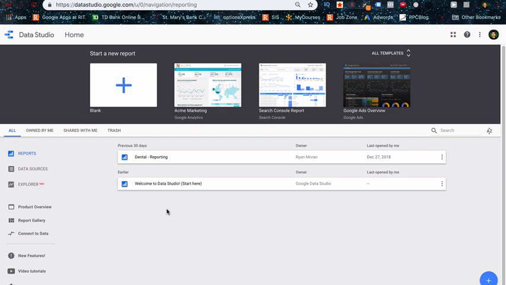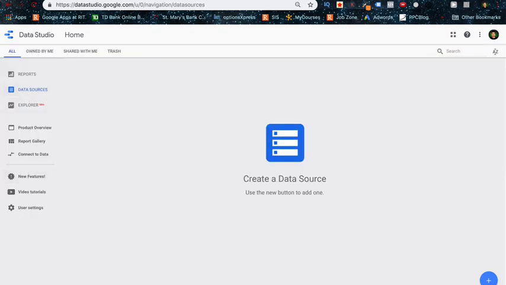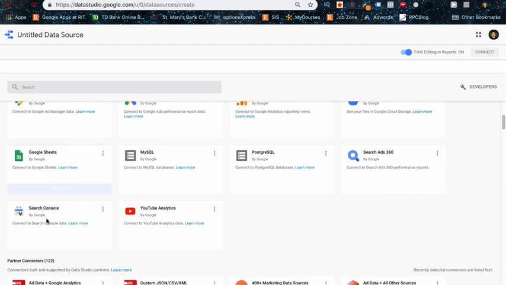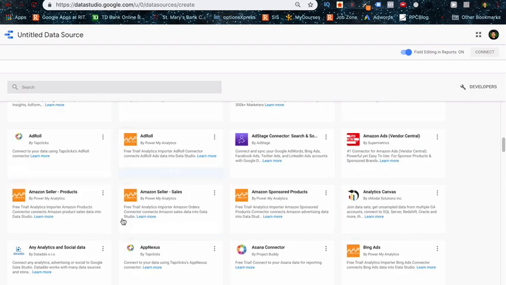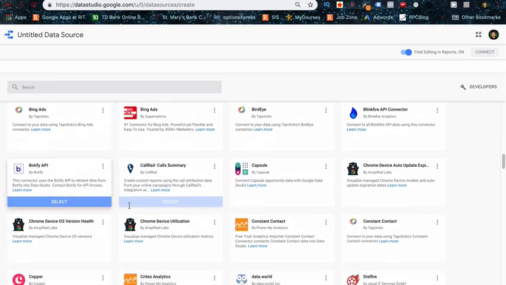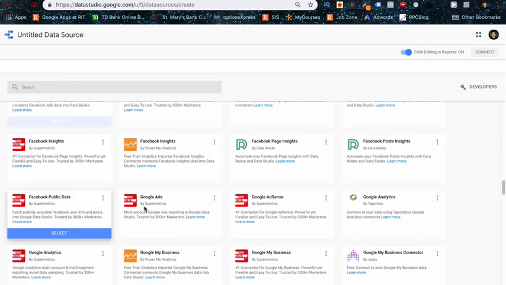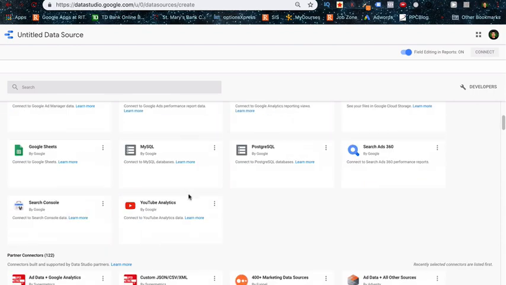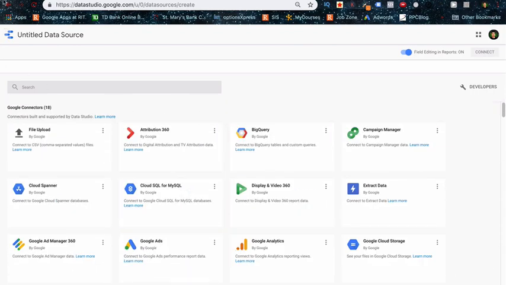This is the front page of your dashboard, so you're going to see all the different dashboards that you're associated with. This is all owned by me, shared by me, and then trash. These are your data sources, so if you jump over here, you can pull in information from multiple different software. So you could get Google Analytics, Google Ads, you can do Google Sheets, Search Console, YouTube, Amazon, AdRoll. You could do CallRail, Constant Contact, MailChimp, Facebook Ads. So they got a bunch of different features here. They don't really have everything at this point, but you can develop a worst case scenario for what you need and just develop for the API that you need in most cases.